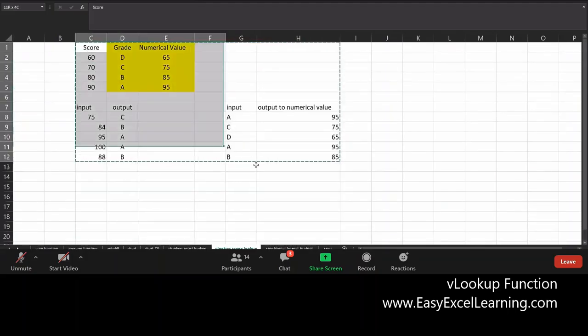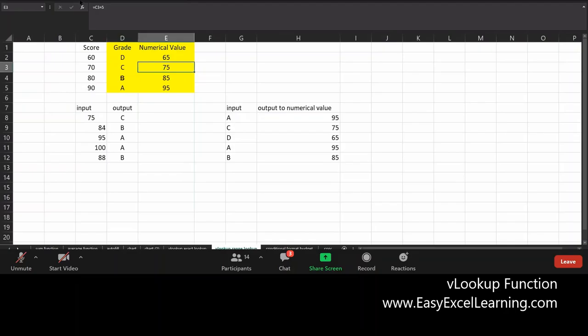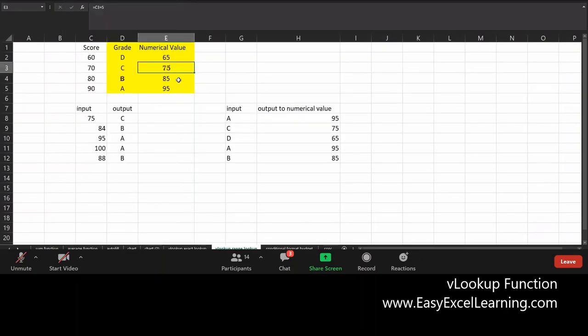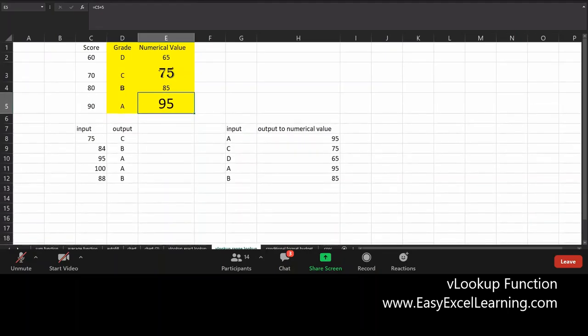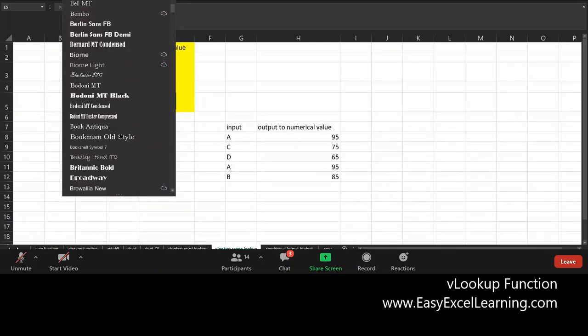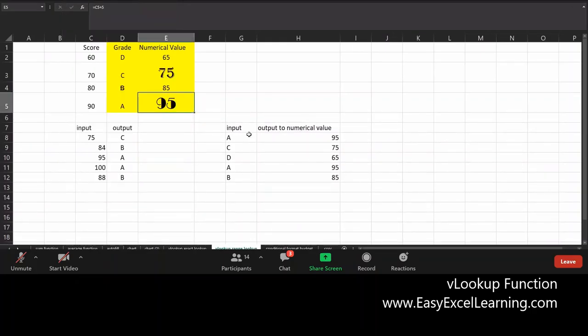So if you're worried about formatting, VLOOKUP usually handles most formatting well by just disregarding whether it's a different font size, different font style. VLOOKUP doesn't really look at that. But if you think the formatting is going to be a problem, then I would copy. The formatting shouldn't really matter. It's not going to throw off anything, right? If I change this and make it a funny format, let me do something that looks really different. Broadway, let's go Broadway. So if I change this to a 90, it still works.